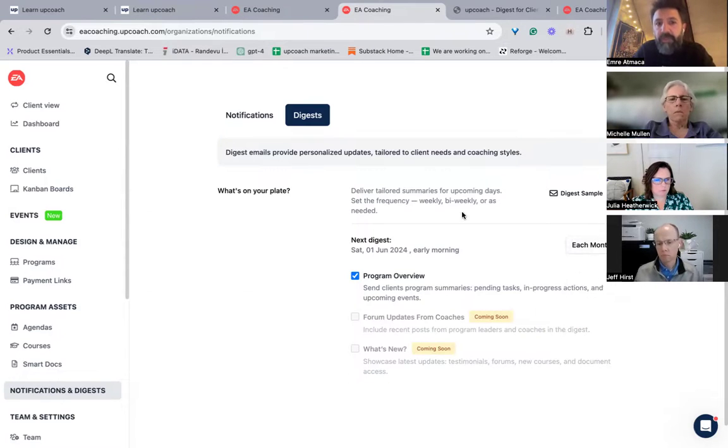Soon we will introduce another one named What's on your plate. We will introduce a wrap-up email, and wrap-up will cover the past, and What's on your plate covers the future. So if you want to send a last three months summary, that will be available very soon. And you can turn them on and off based on your needs.